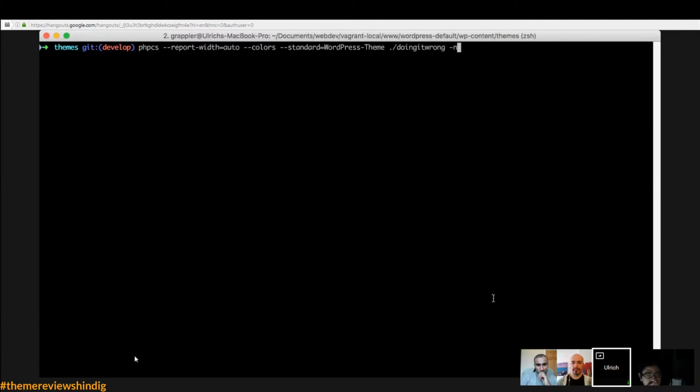Because we're waiting for a few things. Recently, we had a pull request merged that was checking for deprecated functions. That should get added to version 11. And then we're hoping to add a few helper functions that we could use with our sniffs to reduce the amount of code that we need to repeat. That will most likely come in version 12. So I think we would need another 6 months, which is not that long in the bigger scheme of things. So in 6 months' time, it could be a very different review process from what we currently have.